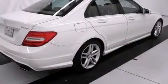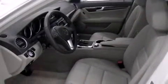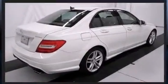Mercedes-Benz also prioritized safety and security by including dual front-impact airbags with occupant-sensing airbag, head-curtain airbags, traction control, brake assist, anti-whiplash front head restraint, a security system, and four-wheel disc brakes with ABS. Electronic stability control ensures solid grip atop the road surface, no matter how challenging the driving conditions.